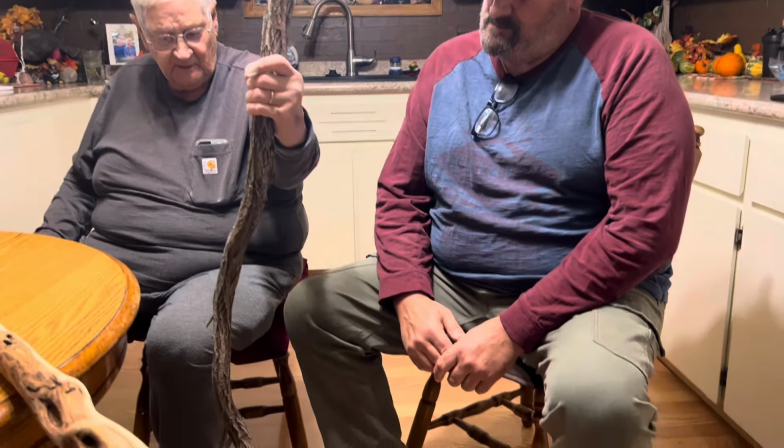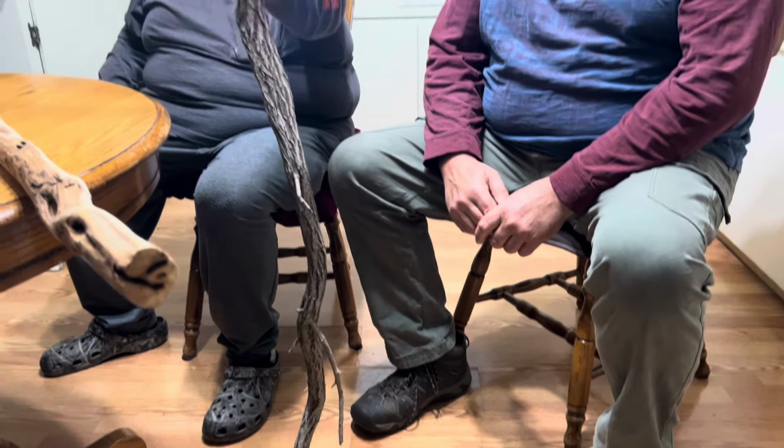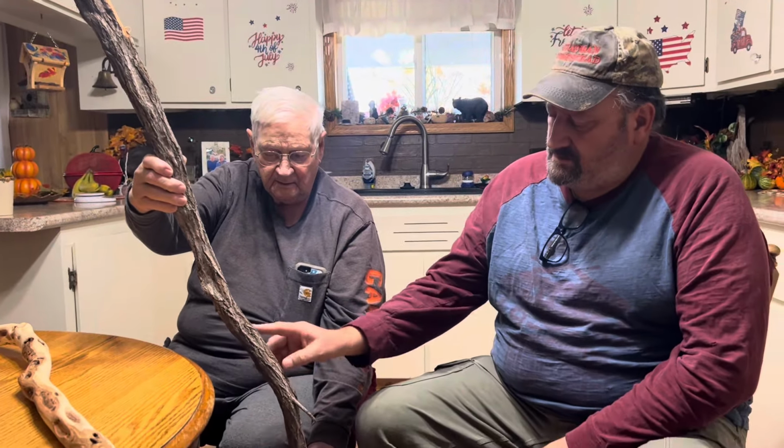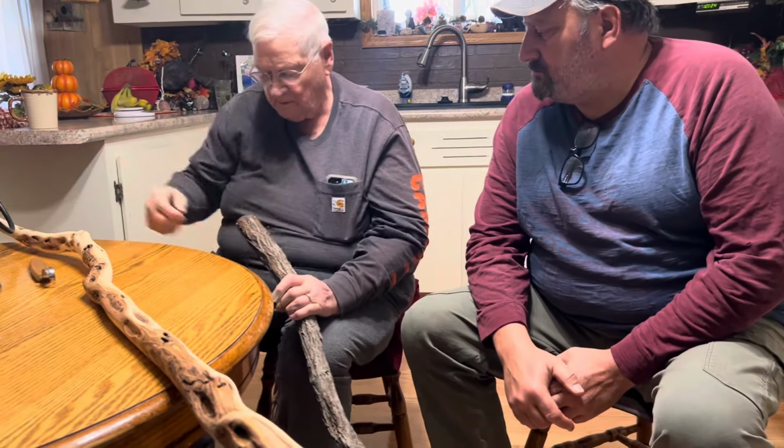That's not a stick that everybody would pick out, or a stick that you would try and sell because it's so crooked. Right. Well, you could cut it here and make a nice cane out of it, either way. That diamond's all the way down. Either way. When they're dry, they're very hard to peel.